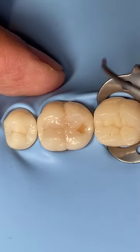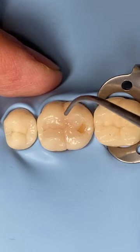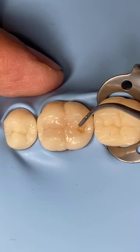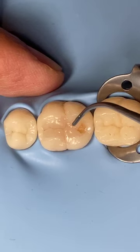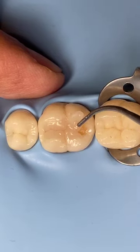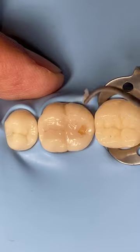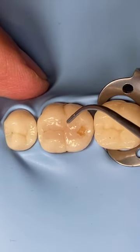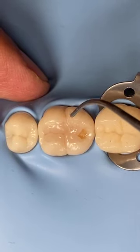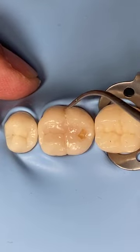Remember the first step. I will repeat it again, maybe 100 times, so you will not forget what I told you. The first step is you take a big amount of composite and then place it on the cavity, and then reduce and press, following the cusps' inclination, and then you cut back or reduce with the guide of the cusps. Use the cusp as your guidance to remove the excess. Don't worry about the composite joint here. Just relax.